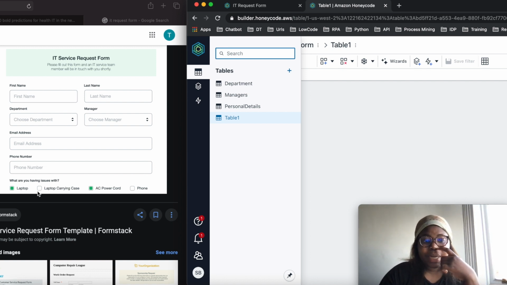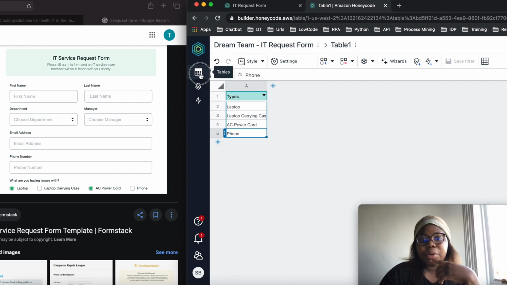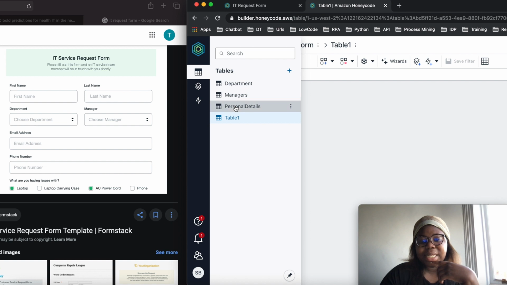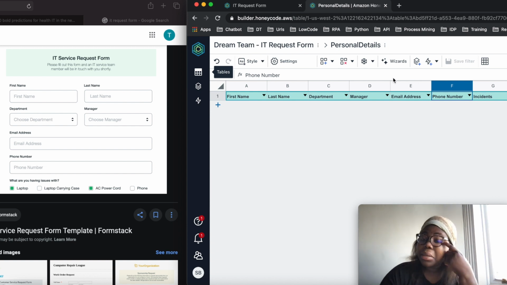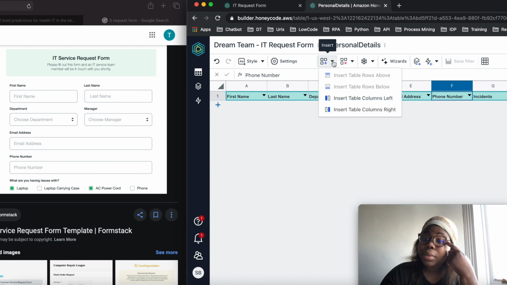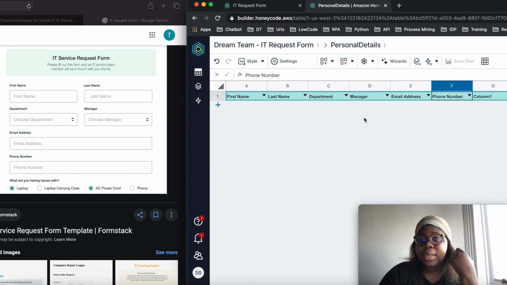So I'm just going to customize this as well, because they can only select one option. So I'm going to go back to the personal details here, and I'm going to create another column, insert another column to the right. So I'm going to call this incident description.